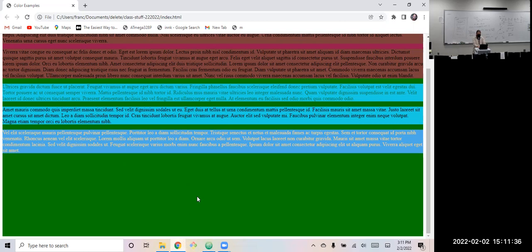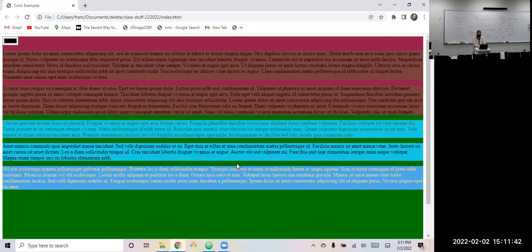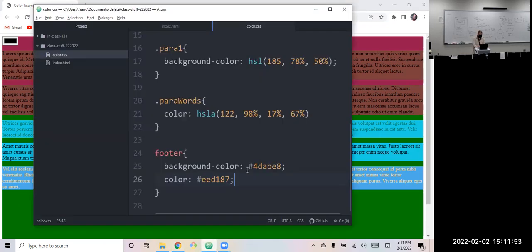Or a lot of companies are going to have official colors, an official company color, things like that. Country flags. I guess country flags tend to only use the basic ones. But that's the idea on colors.